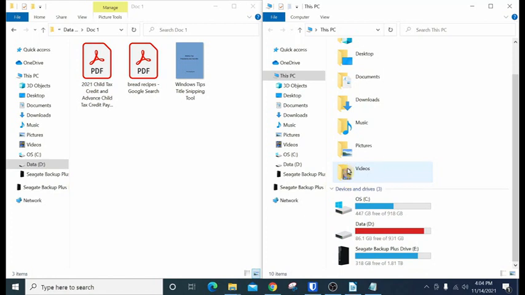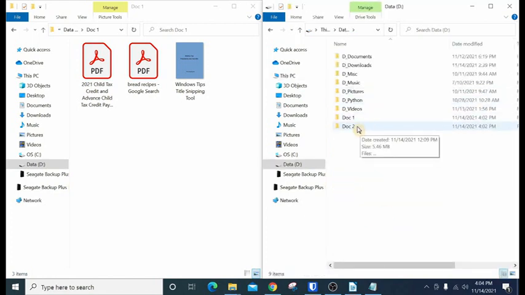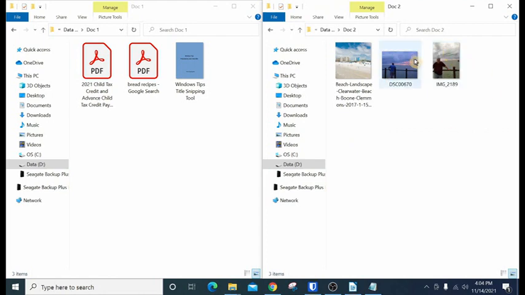So if I want to go back to that Doc2 folder where I moved these pictures, maybe I want to move them back or copy them back. So I can select them again with the mouse this way, or select one with your left mouse button, hold the Control key down and select the other one. Now what I can do is right click and hold on either one of these, as long as it's on one of the highlighted ones. Right click and hold, and I can swing it over here to the other folder.